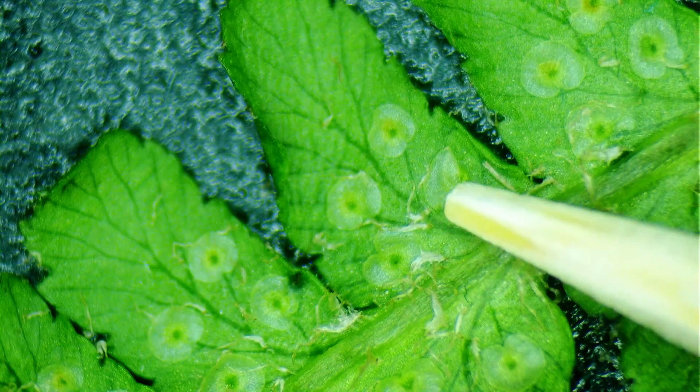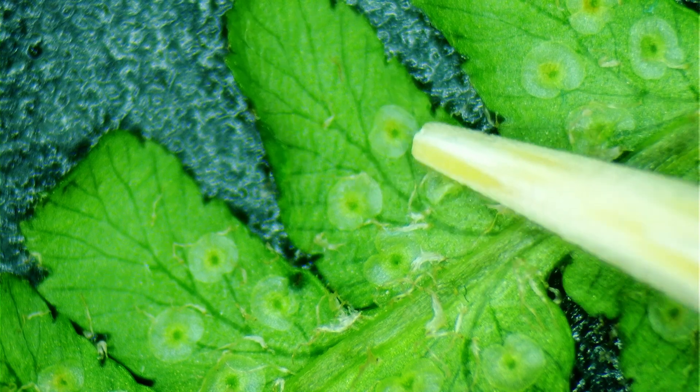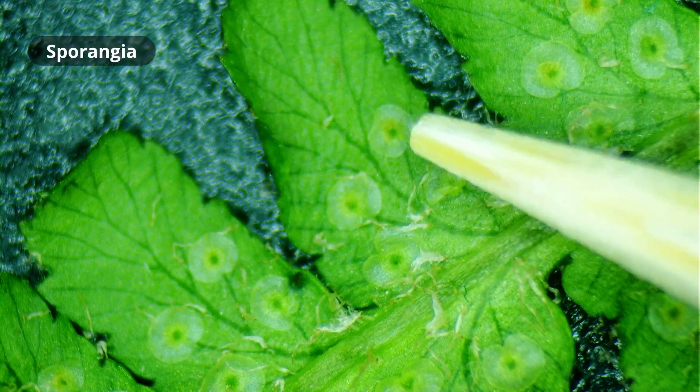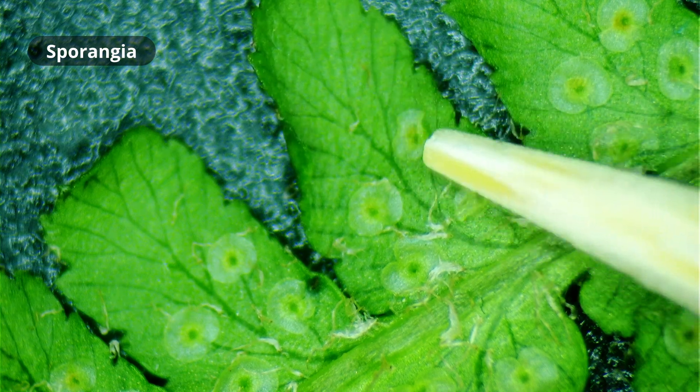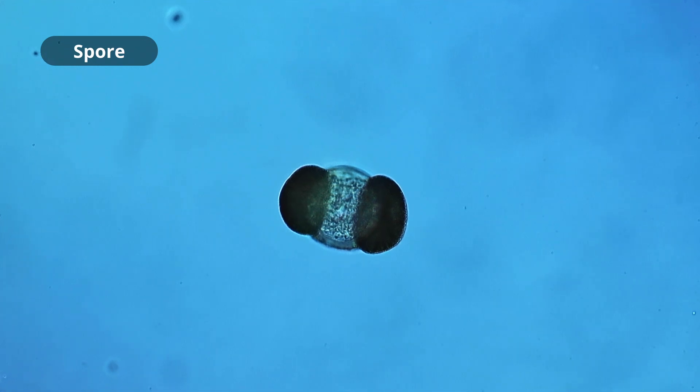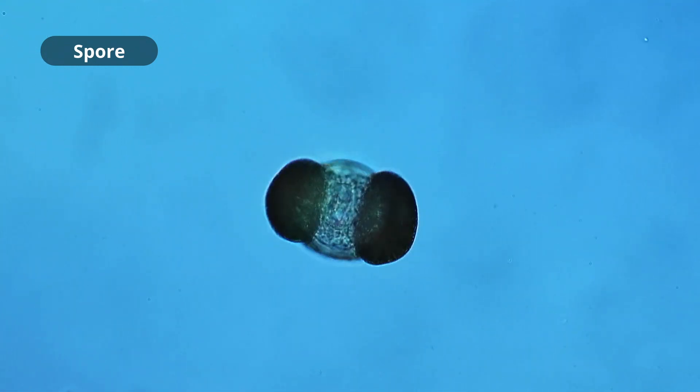What you see here on the backside is the so-called sporangium, which produces those spores. These sporangia that produce the spores can be found on the bottom side of the leaf of the fern. Those spores are scattered, they fall to the ground, and they start to germinate and grow. They start to form a very tiny fern plant that's less than a centimeter across.